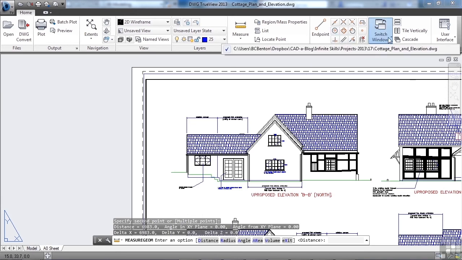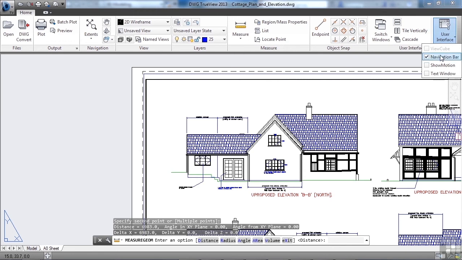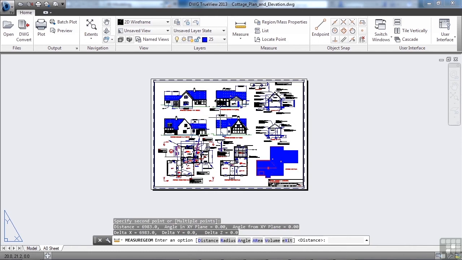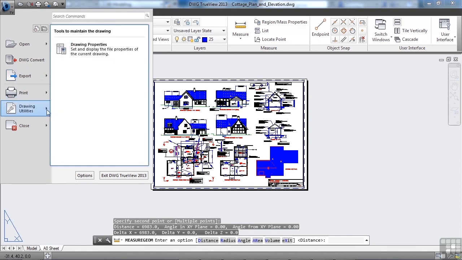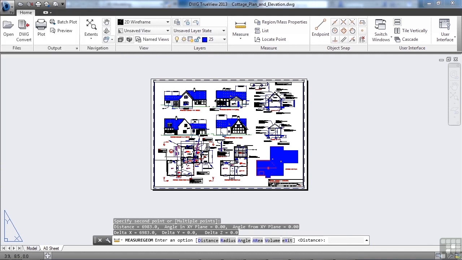You have different window settings if you have more than one file, and you can manipulate the user interface just a little bit. That's it. It's very simple, but if all you need to do is look at your files, print them out, back save them to older versions of AutoCAD, or take some measurements, then this is a great tool for you, especially for the price. It's completely free. You can export some things here to DWF if you'd like, or to a PDF, with your full print capabilities and your other drawing properties, and then just close. So that's Autodesk DWG TrueView 2013. It's very simple and very basic, but it can give you a lot for nothing.